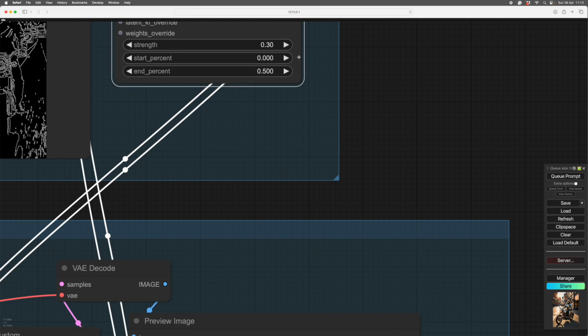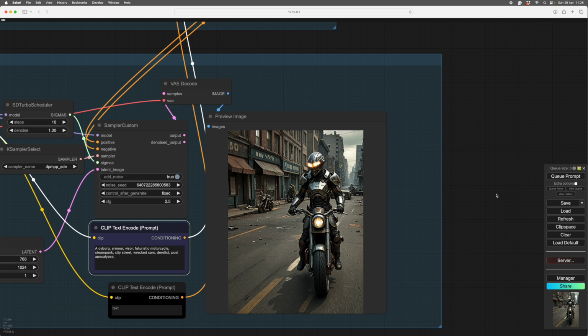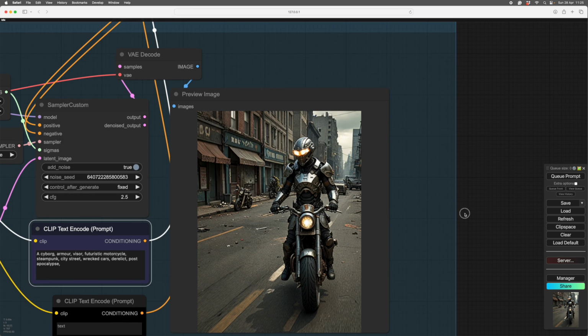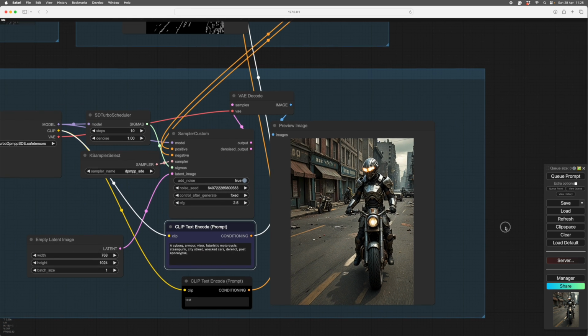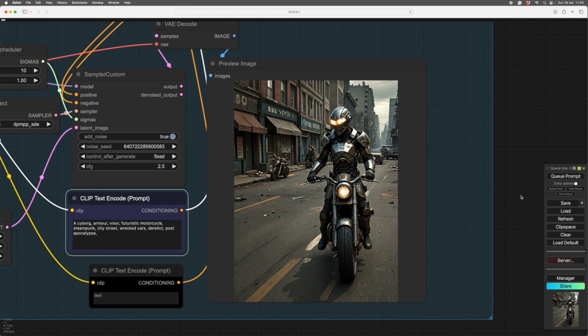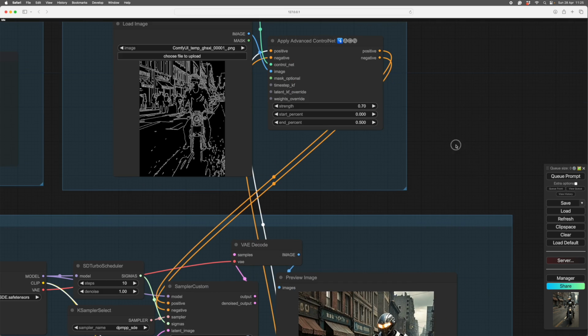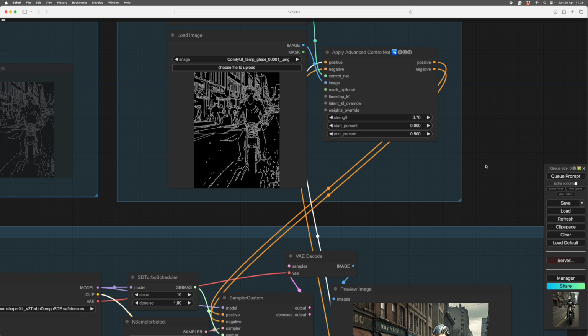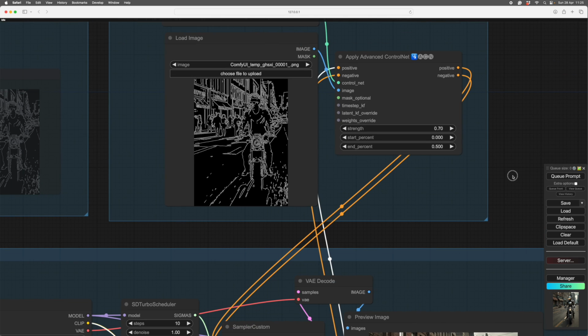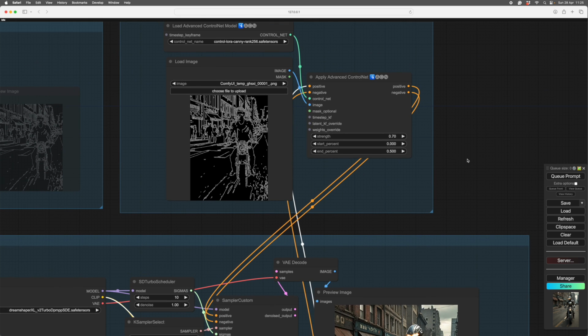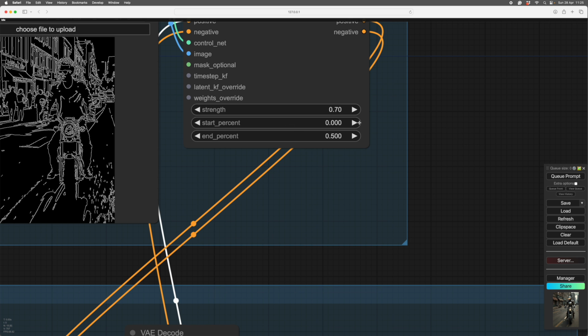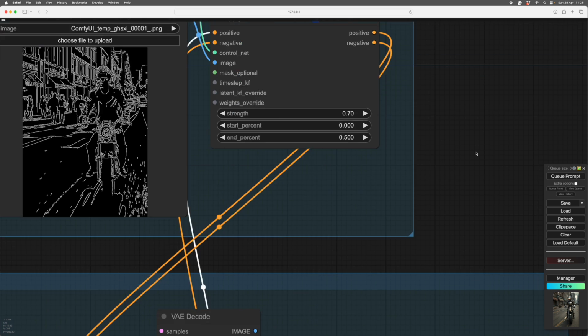So what we could do is just bring the strength up a little bit. Okay, so here we have him back, and we see we've got quite a change now. A few others on motorbikes, but we've got quite a nice feel to the image. So the trick with control nets is you can have too much control. So getting the balance between the strength, how far it influences through the steps.